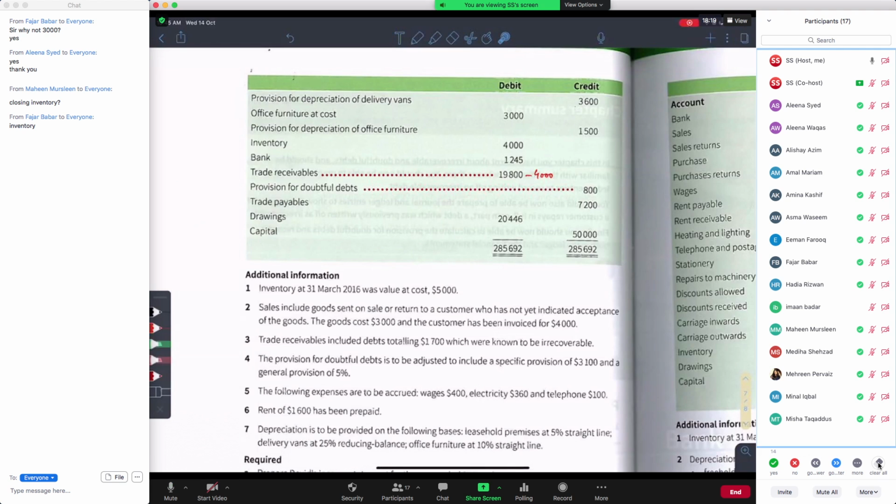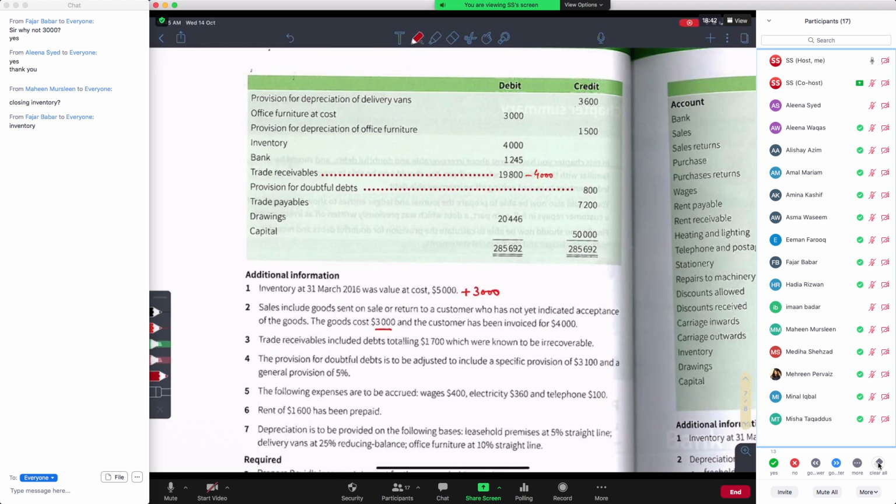So we agree that this inventory is understated, and that is why we should add the cost of the inventory to our cost of the closing inventory. Remember, closing inventory is always valued at cost. So the cost given here is $3,000, and that $3,000 cost actually belongs to your closing inventory here, right?